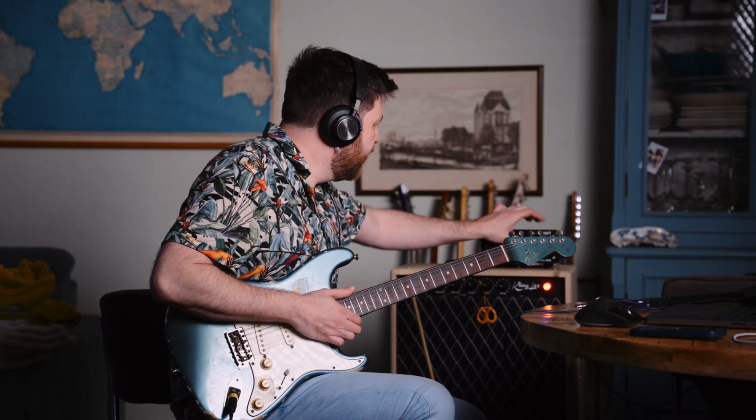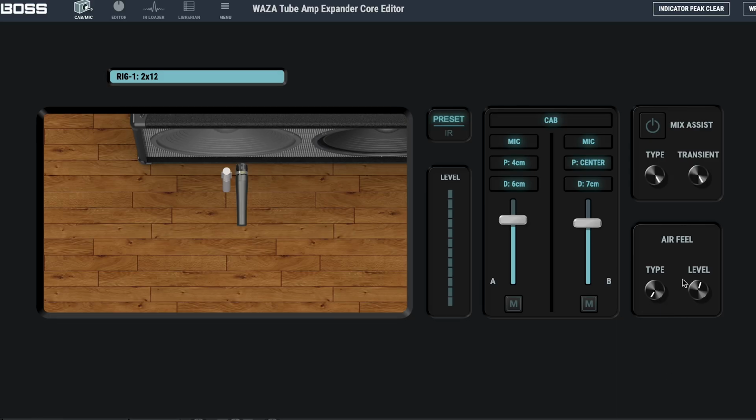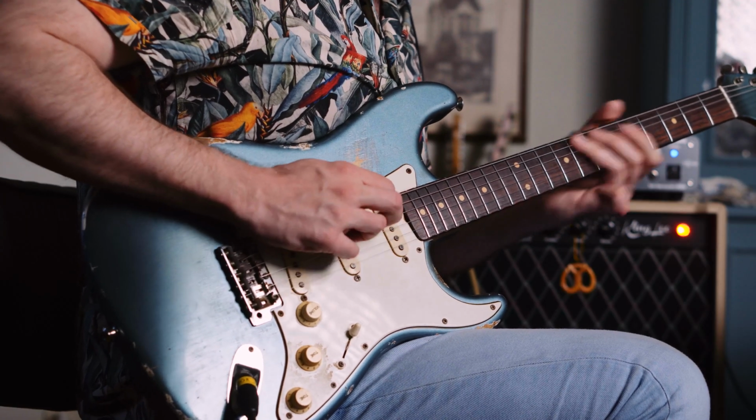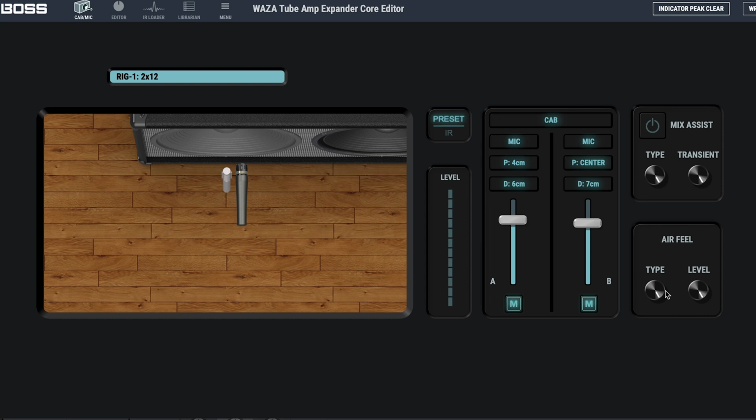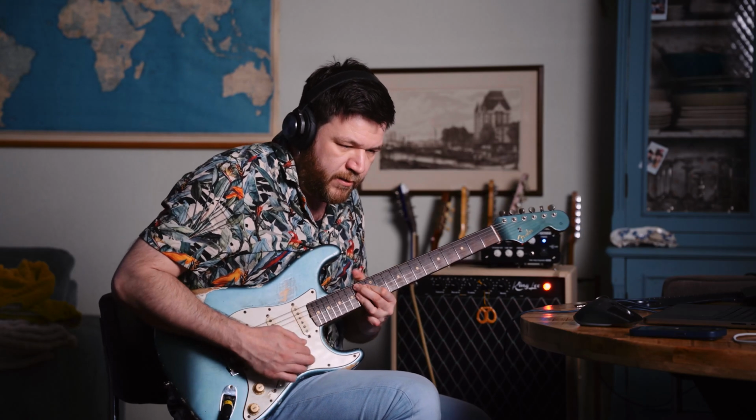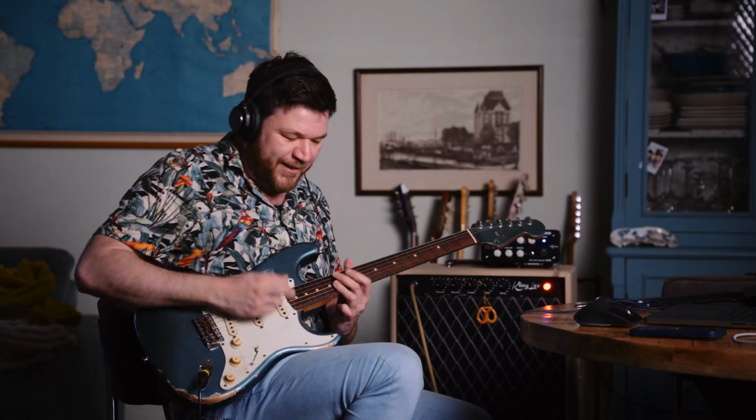So gorgeous. And there are two types. This is Studio 1. Let's listen to that on its own. Max it out. And Studio 1. It's crazy. It sounds like somewhere in the back.